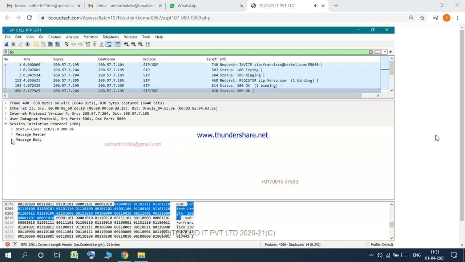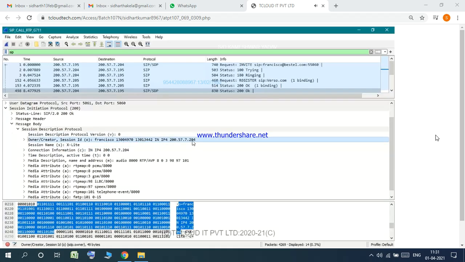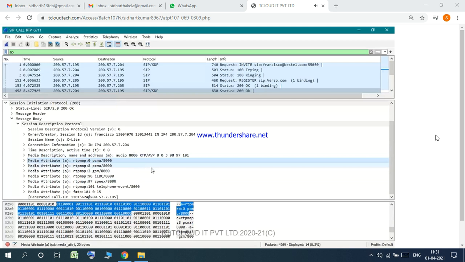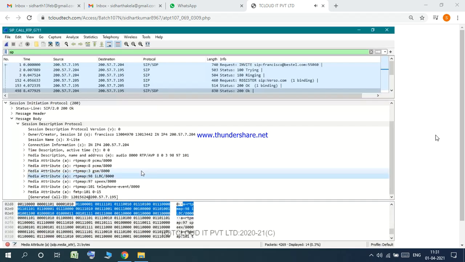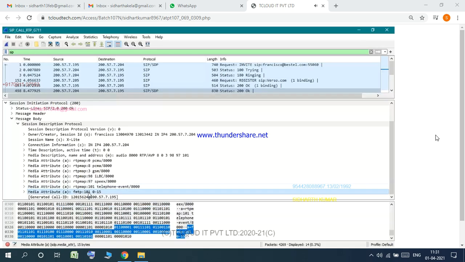So what information is coming from the server in the SDP? It is quoting its IP address for receiving the voice traffic. Hey, this is the IP address, and the audio port number for me is 8000. And the codecs that I have are pulse code modulation, U and A both. I have a GSM codec available as well. I have iLBC codec, Speex codec, telephone event codec, and one more, FMTP. I have all these codecs.